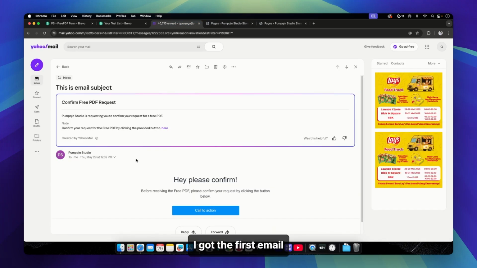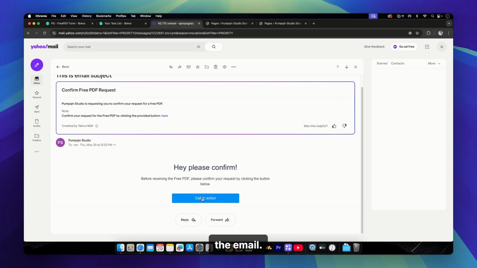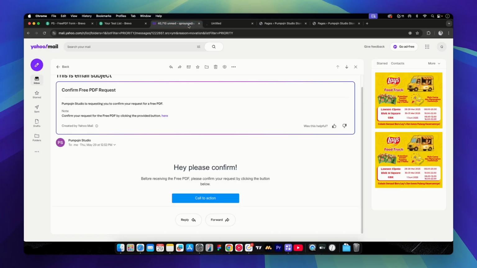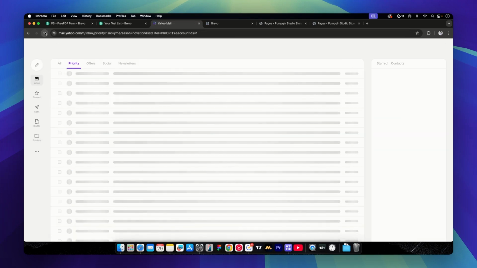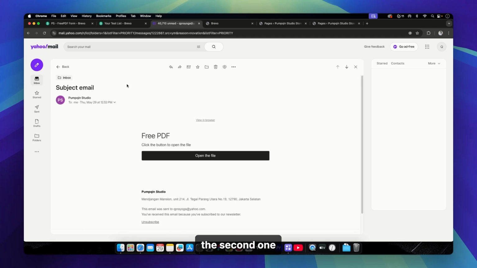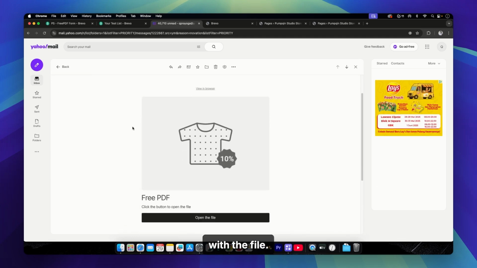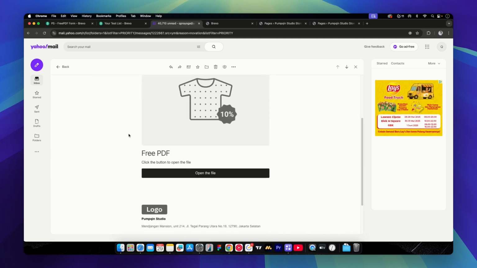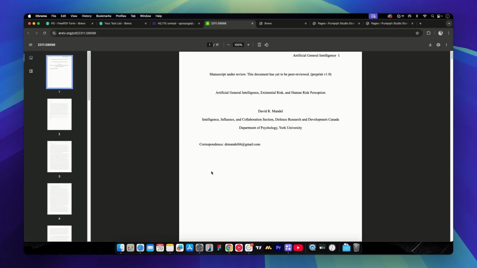Okay, I got the first email asking to confirm, the double opt-in email. Click the button to confirm. And now I get the second one, which is the final confirmation with the file. Click it. And the file.